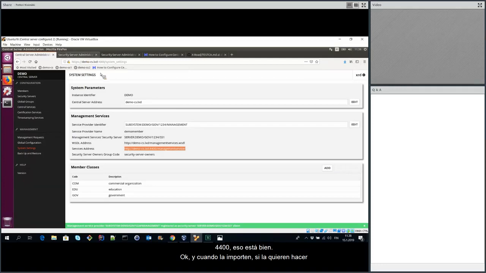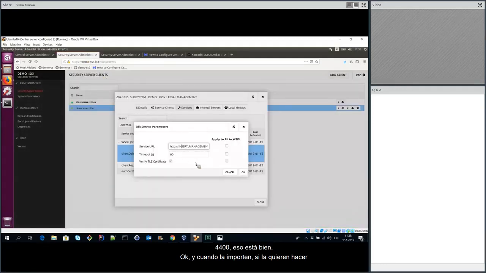Totally okay and working, but if you want to make it a bit more secure, you can replace HTTP with HTTPS, and then you have to change the port to 4001. So this is a bit more secure and recommended way. You can configure all the services at the same time by choosing this apply to all in WSDL box. And in this case, we don't want to verify the TLS certificate.